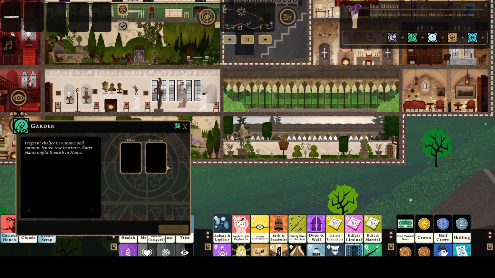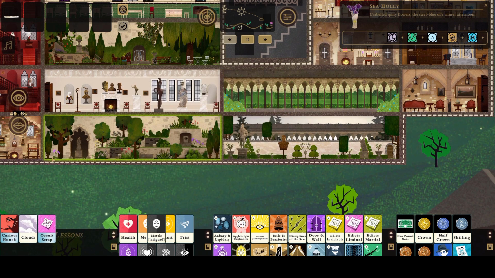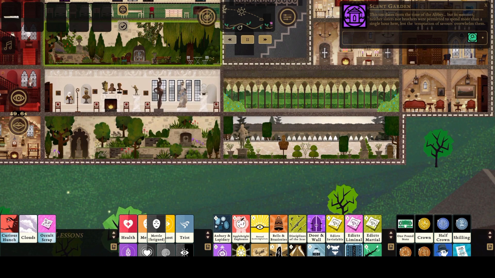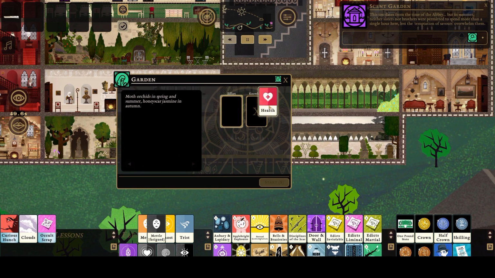Fragrant chalice. Okay. Summer. Moth orchid. That's claw. Let's grab, since we have no moth orchid, let's grab one of those.